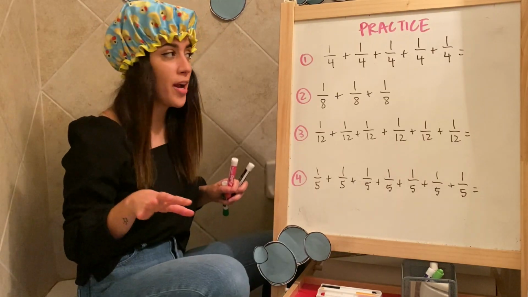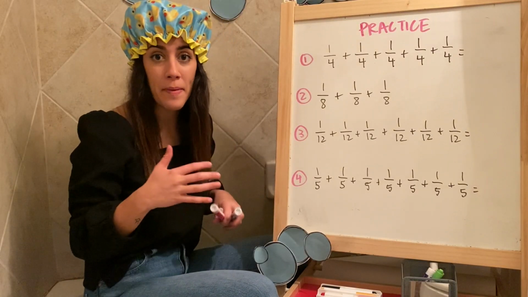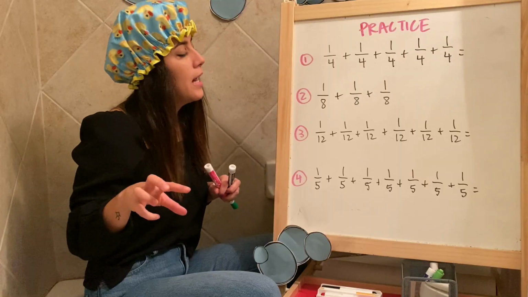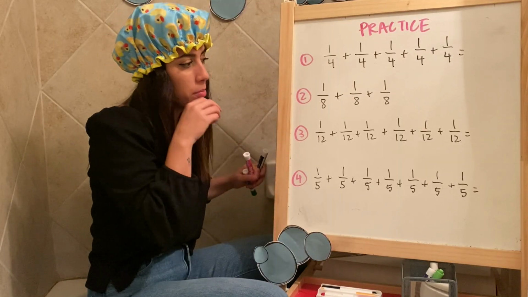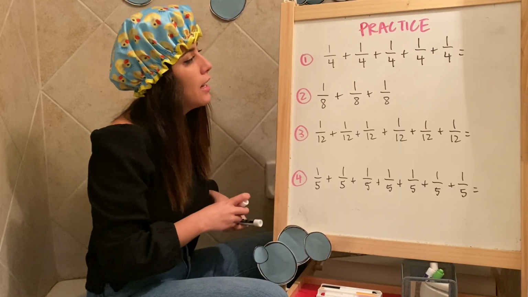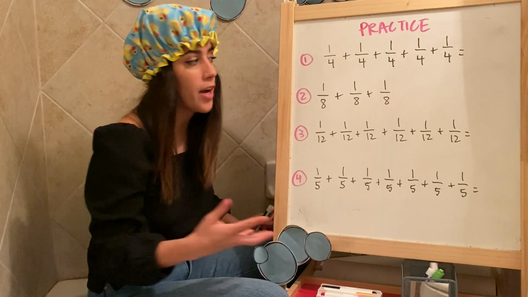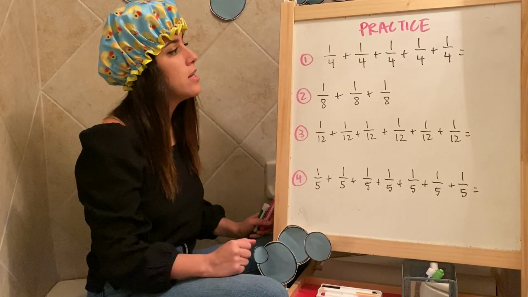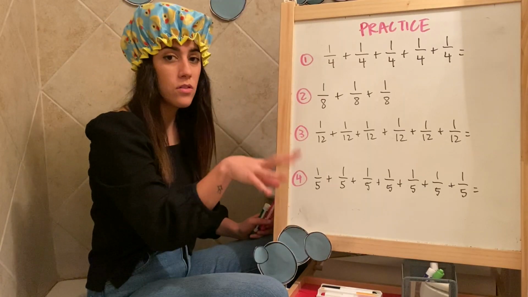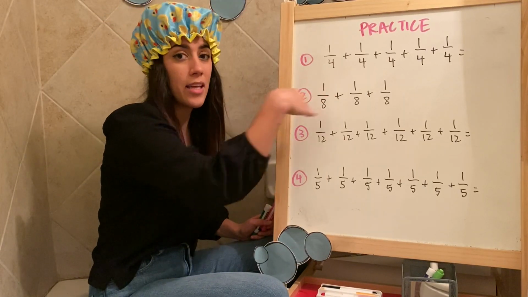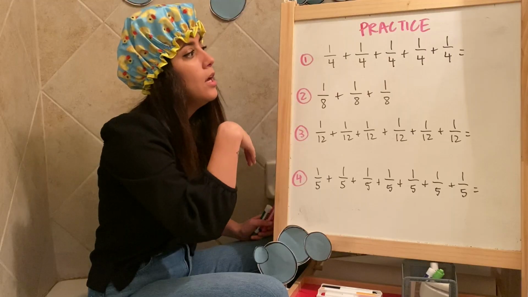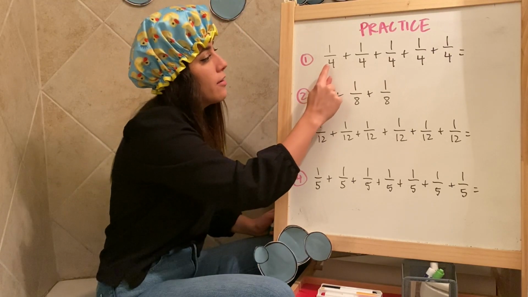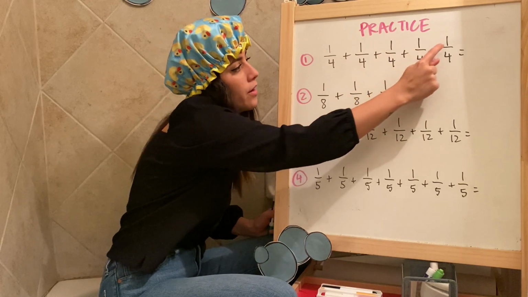Okay, let's do a little bit of practice with unit fractions and labeling them as proper or improper before we move on. Here are 4 different problems that you might see or get. These are all unit fractions: 1/4, 1/8, 1/12, 1/5. They're all parts of something, right? So let's add these up, adding up the numerators, the top number, and see what we get and identify it as proper or improper. So I have 1, 2, 3, 4, 5.